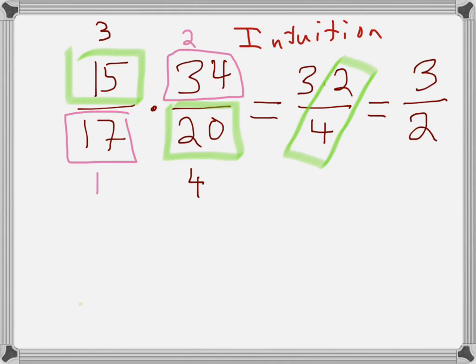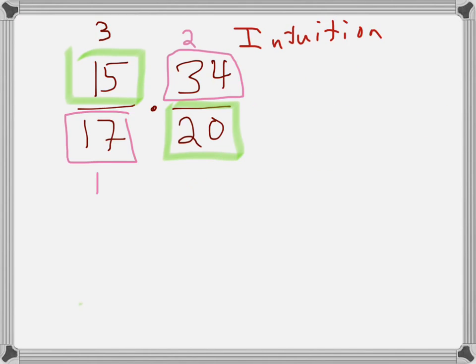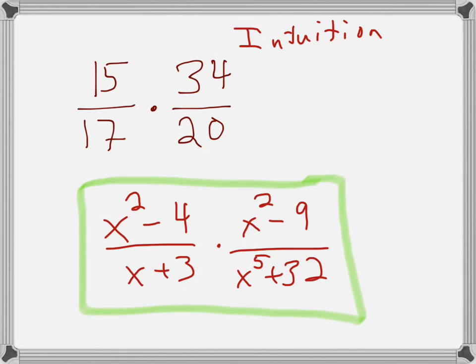There's a level of intuition here where you look at those numbers and you automatically know, well, 15 is divisible by 5, and we can. It's pretty easy. Well, let's back it up a little bit. Hold the phone. If we're looking at this problem, x squared minus 4 over x plus 3, it's not particularly clear right away what factors are available. So we're going to need a more algorithmic way to deal with this until you are a savant with factoring.